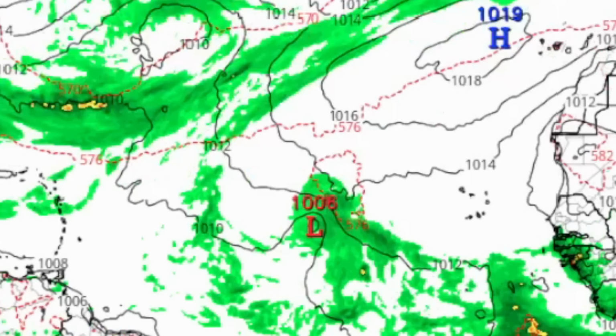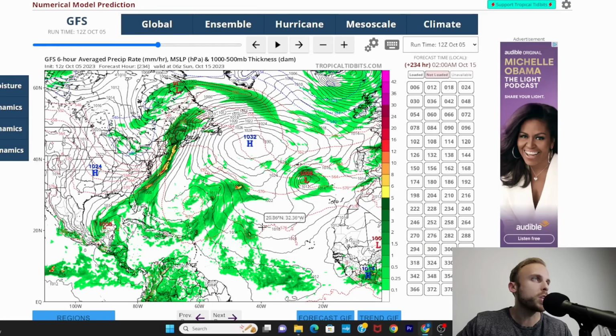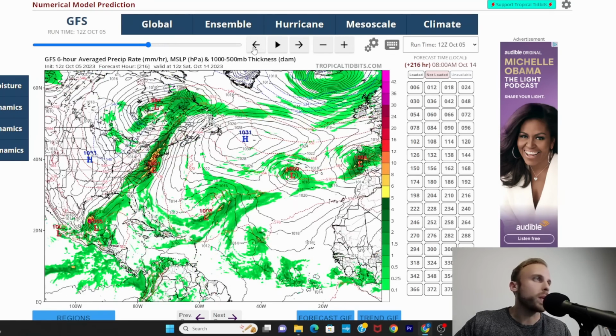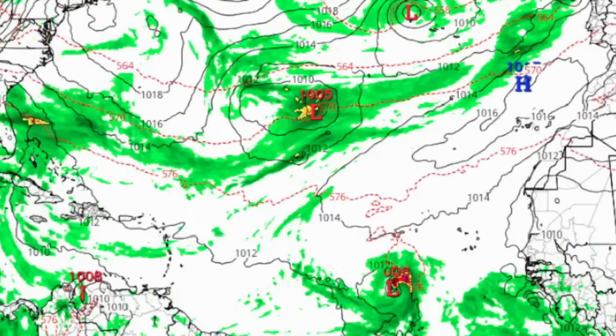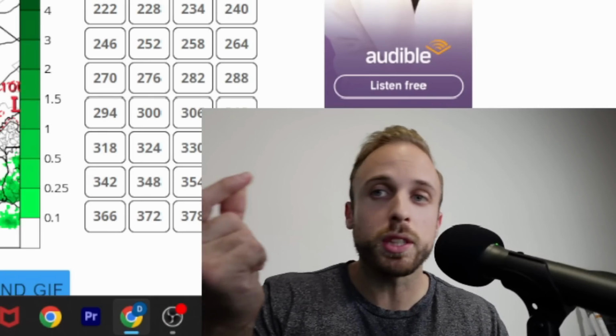But even the GFS now is on track with that, really quickly going up to the north with all that lowering pressure that's trying to erode that pretty potent North Atlantic high out there. Don't get me wrong, that's a really good blocking high out there. It's just we have so many cyclonic features in these very strong frontal systems coming off the coast, it can't really fully cement itself across the Atlantic as a whole. So you can see very quickly we have something form up as it comes off of the African coast, deepening down into a depression, maybe a very weak tropical storm, and then as soon as it shows up, it's gone just like that.